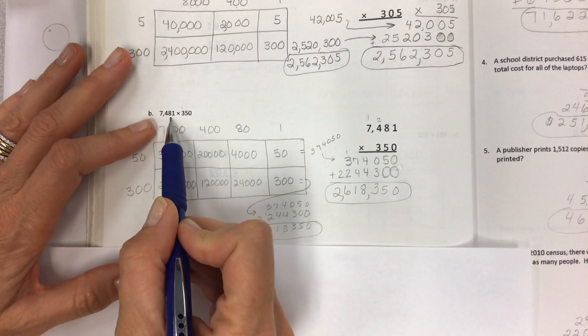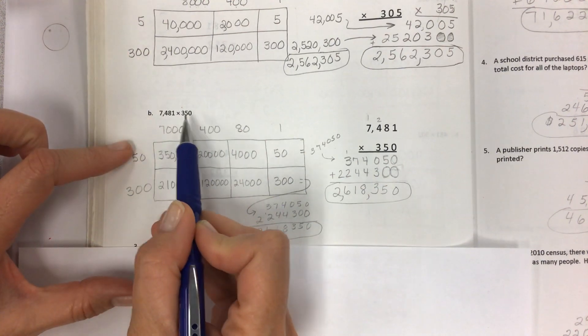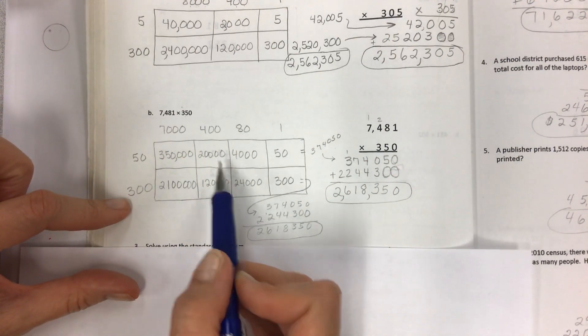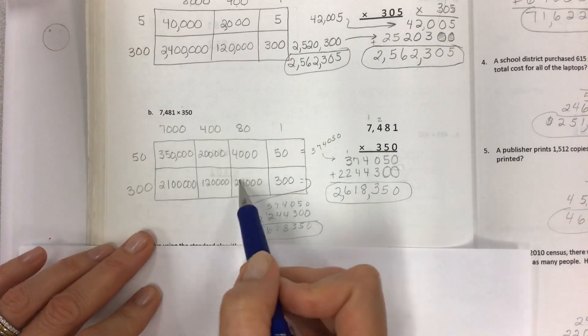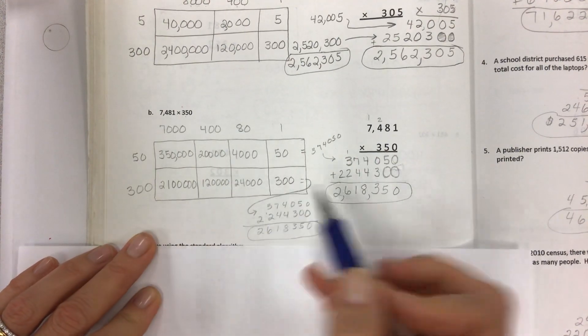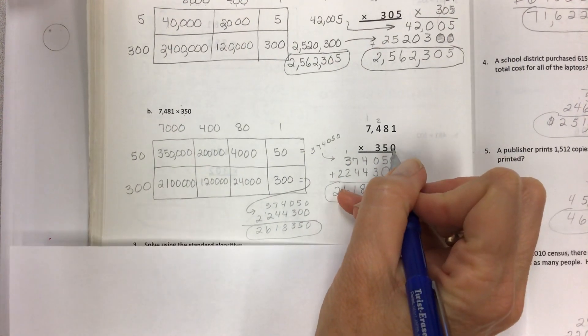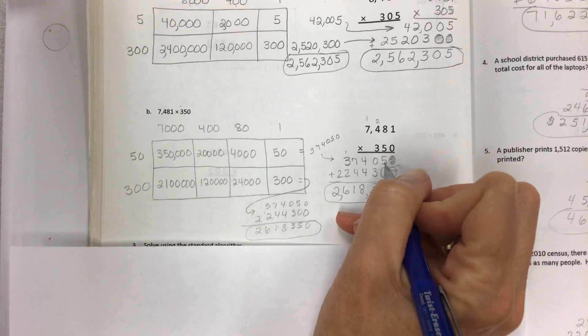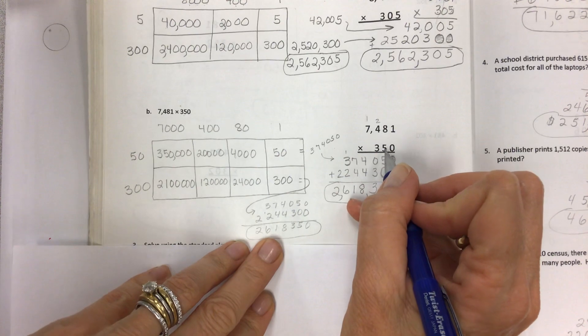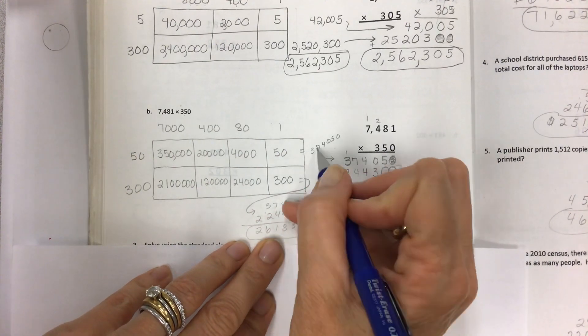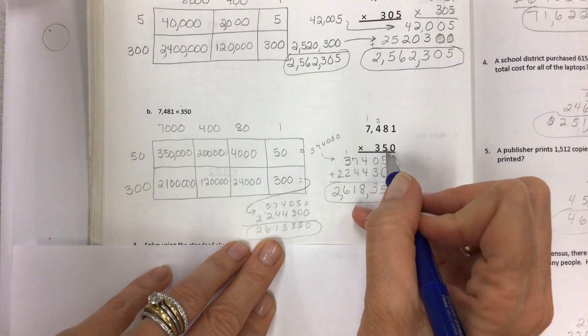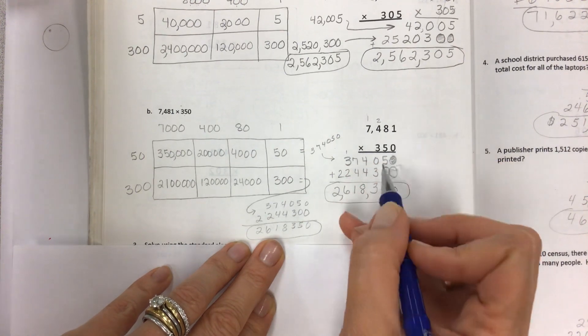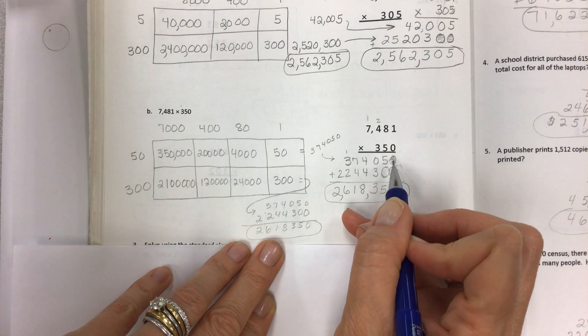7,481 so four digits times 350. Two digits and you'll have a zero. We can leave that one out. Four columns but only two rows. Use your distributive property to multiply all the way through. You should know how to do that now. And then here you have your zero times everything is zero. Okay so this first partial product is times 50. Okay and so when I added it there was hardly any room. But this is where the 50 goes. There are no ones. So we move right over to the five in the tens place times 7,481 and that is your partial product.